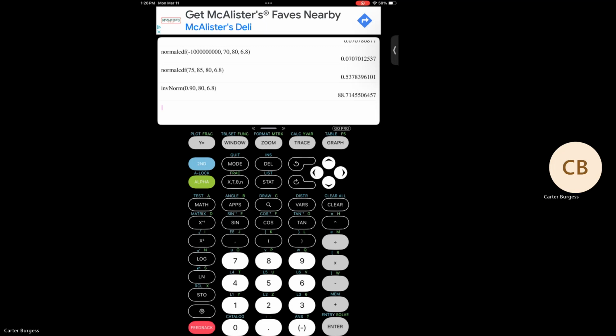Yeah, Wesley. So B was we were looking between two different values. You could convert those to z-scores. It's probably easier to just do what we're doing here, normal CDF, where the lower bound is 75, upper bound is 85, mu is that 80, and that sigma is that 6.8. So it's the exact same normal CDF, but you're giving it an upper and a lower bound, which in this case corresponds to the fact that the smallest test value we want to see is a 75, and the largest that we want to see is an 85.